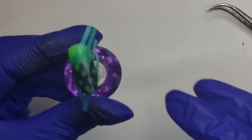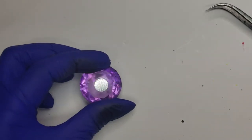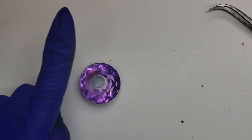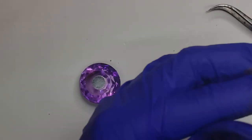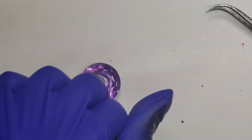And I'm gonna pop it in the lamp. I'm gonna set it for 10 seconds. And then we're gonna spray it one more time. Let's make sure this is stirred real good so it's ready to go. It is, cool.